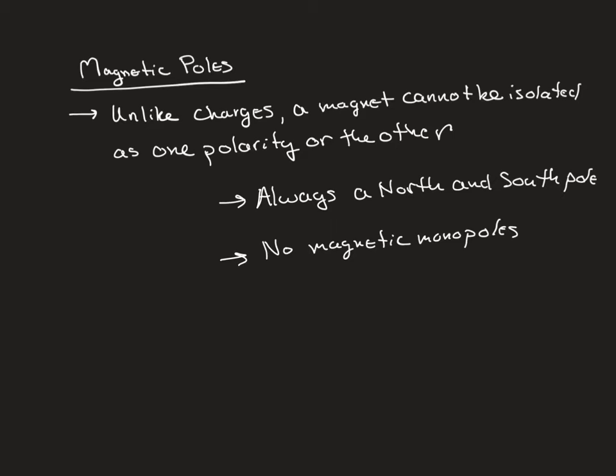But when we talk about a magnet or something causing a magnetic field, there is no isolated north or south. So if you take a magnet and cut it in half, you end up with two magnets, both with a north and south pole. So there's no such thing as a magnetic monopole. So you can have singular charges, you can't have singular poles or monopoles for a magnet.